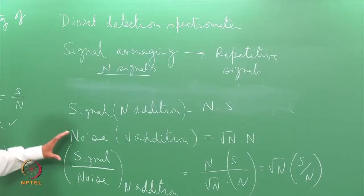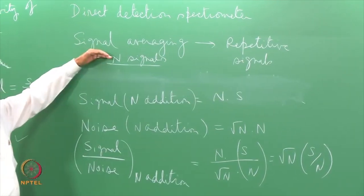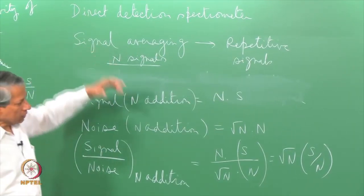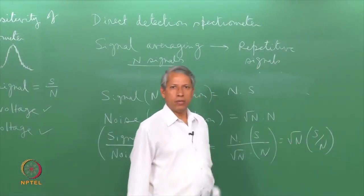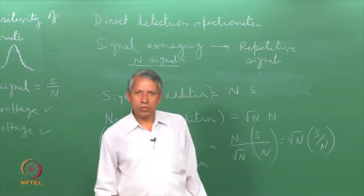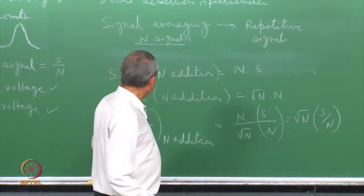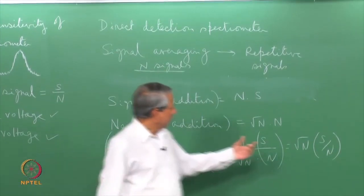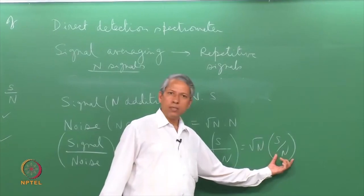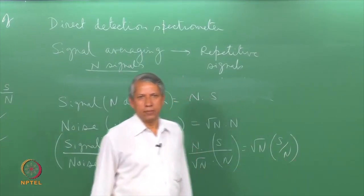So, you see therefore that if I keep on adding this signal, I can improve the signal to noise ratio by this factor, square root of N. So, if I do, for example, the experiment 100 times, then the signal to noise ratio of the added signal will be 10 times bigger than the signal to noise ratio that initially we had for one signal.